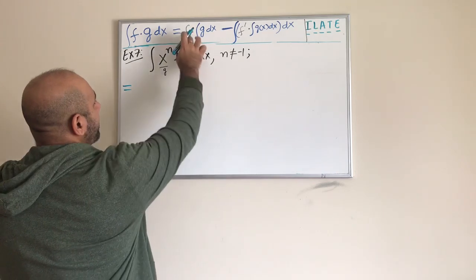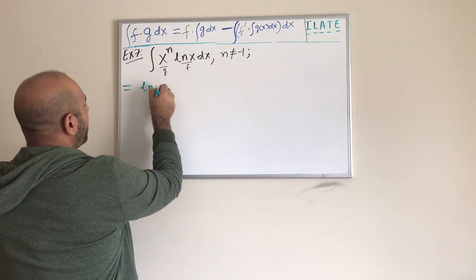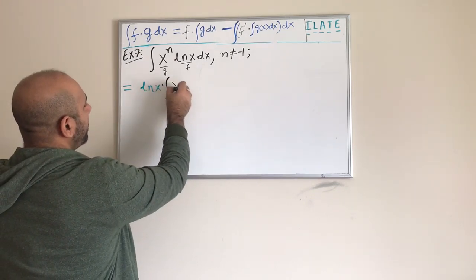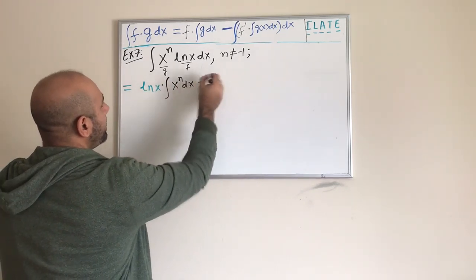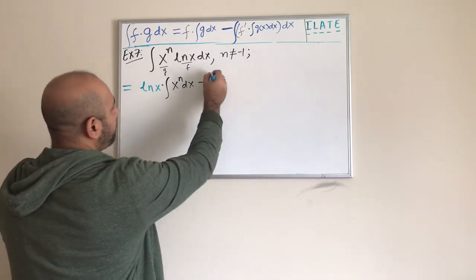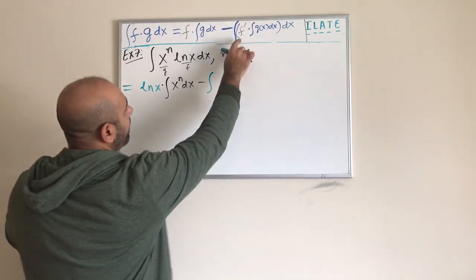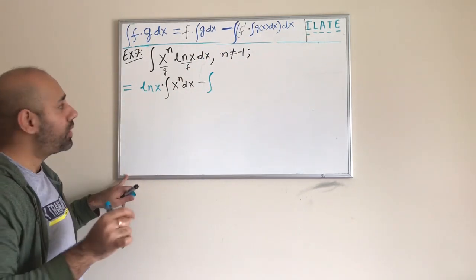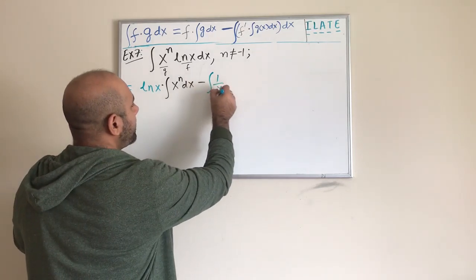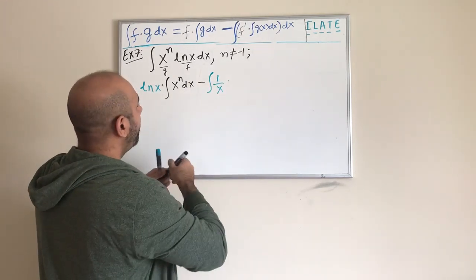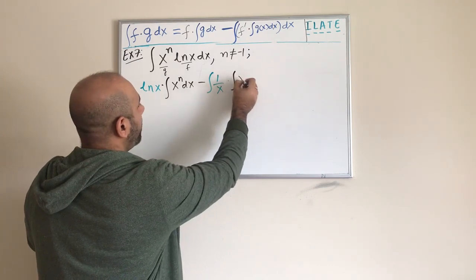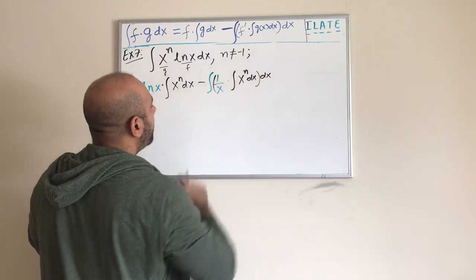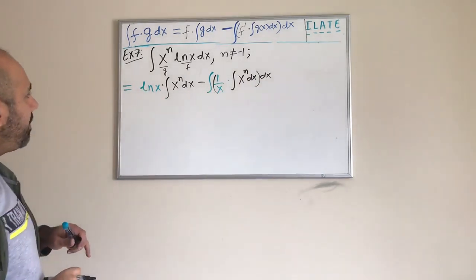The right hand side is just the f function, which is simply ln of x, times the integral of x to the power n. So I'm just going to rewrite that, integral of x to the power n dx, and then minus, again I have an integral, I'm just using this right hand side, and then I have to do the f prime. So the derivative of ln of x is simply 1 over x. It's the inverse function. So it's going to be 1 over x times the integral of the g function, which is the integral of x to the n dx. Of course there's a dx outside as well here, so we got to leave it like this. That is step number 1.